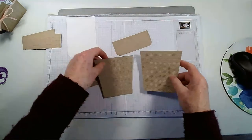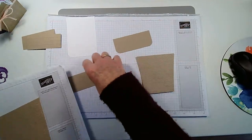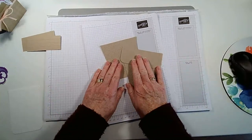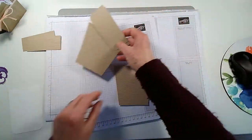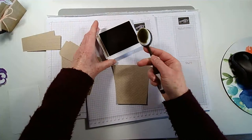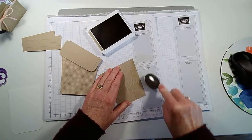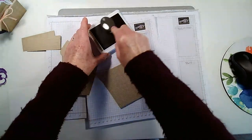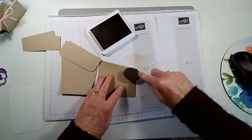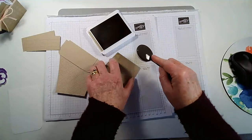I want to do what I did with my last one — add a little bit of extra Crumb Cake to my flower pot. I'm bringing in some Crumb Cake ink and a blending brush and I'm just going to add a little bit of color to the edges. I went live via YouTube rather than streaming software because the technology baffled me, so I thought I'd just give this a go.